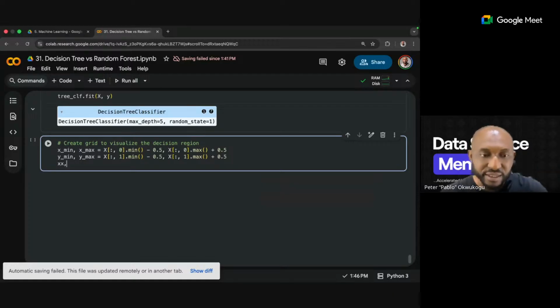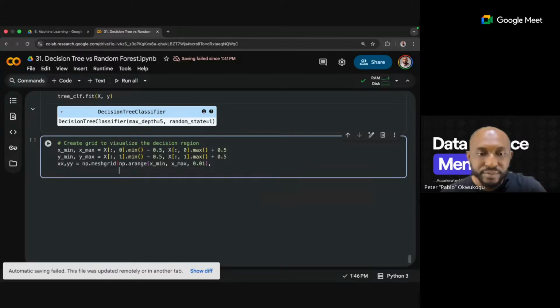So we're going to have XX, YY, and we're going to say np.meshgrid. And we're also going to say np.arange, right? So this is typically what we're looking to do. Right, so we've gotten that.